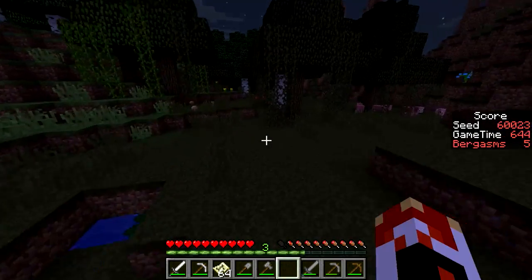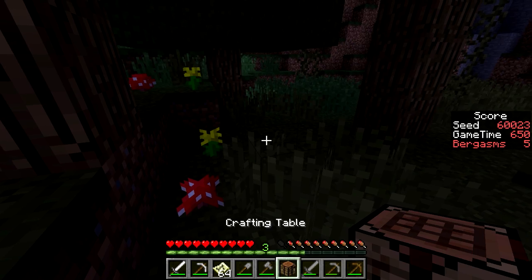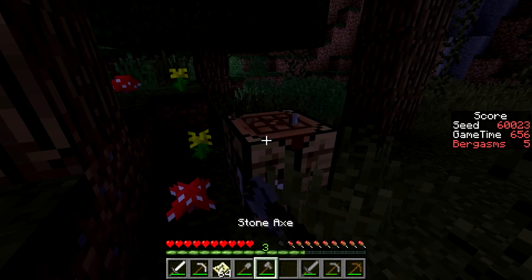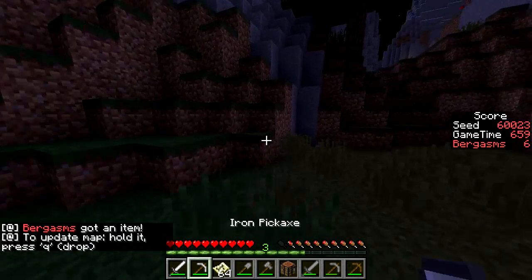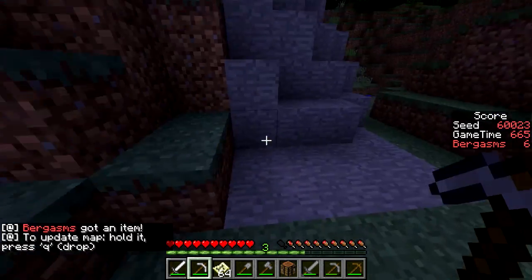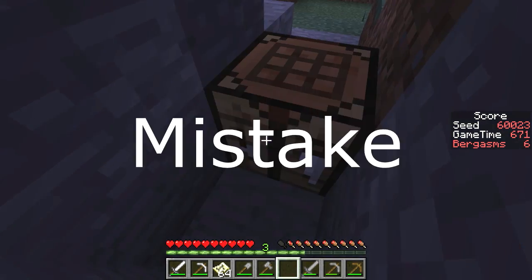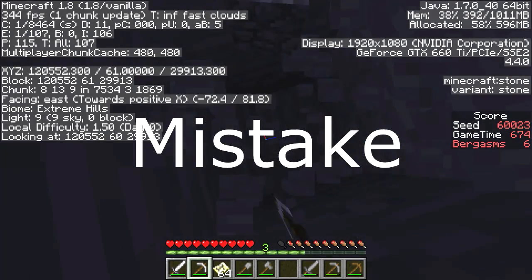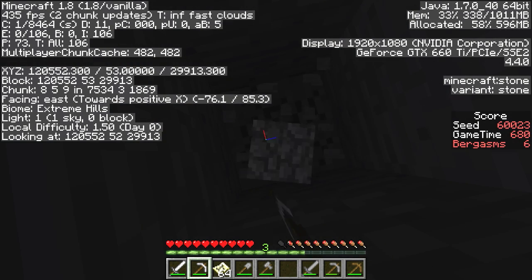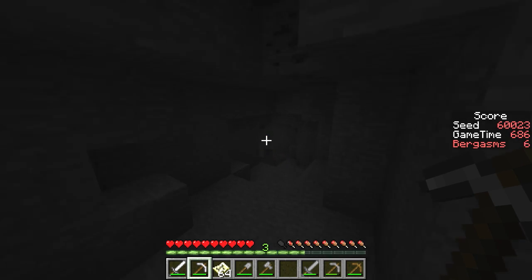Yes, red mushrooms. And we are near an extreme hill, so. Let's try and find a cave entrance. We can't. So we just need to trust to luck. Don't need that. We're in extreme hills, so we're just digging down. We've currently gone 11 minutes. This could be fatal, or it could be brilliant. Okay, let's keep an eye out.